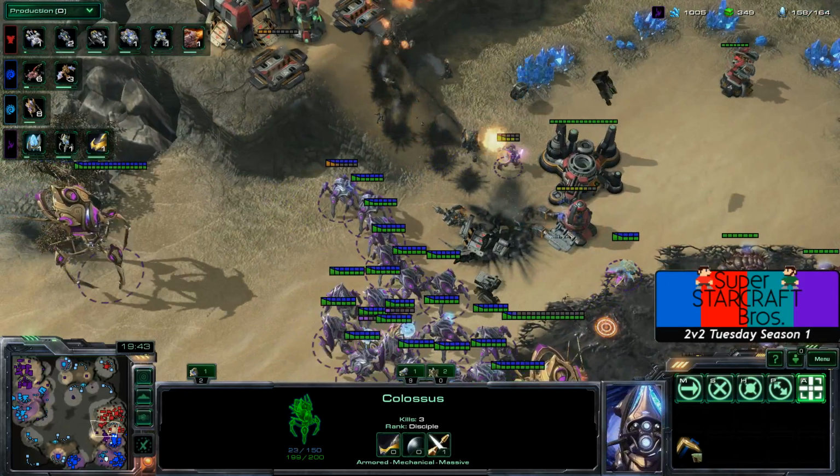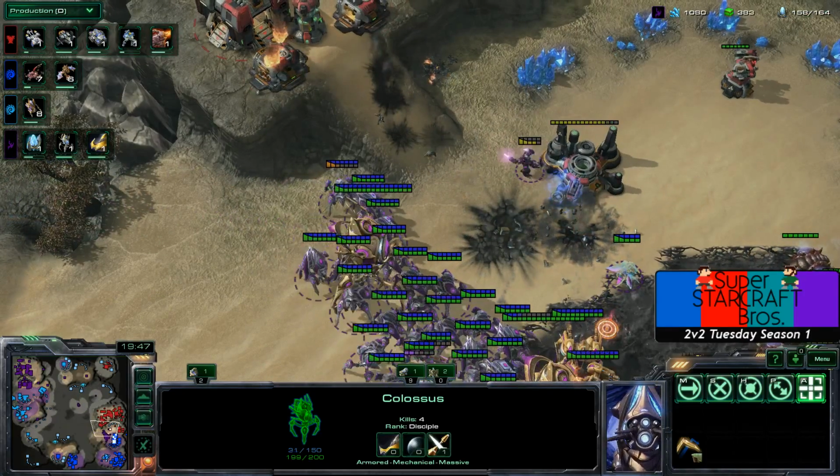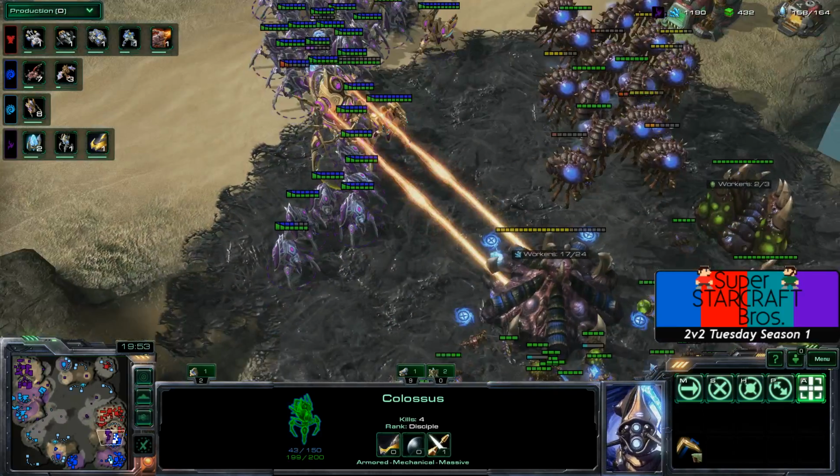It did factor in the hallucination of the Colossus. Yeah, you couldn't really. That was actually a good move. That and they earlier just sit in the back, because the Vikings that came forward were instantly taken out by everything else. Armory goes down for the Rook player.